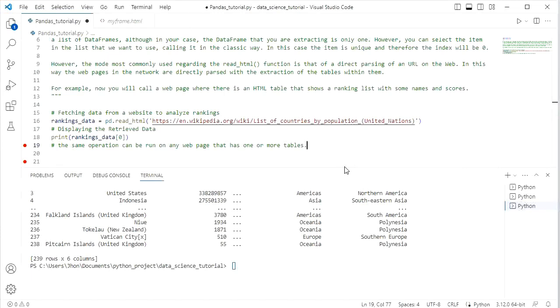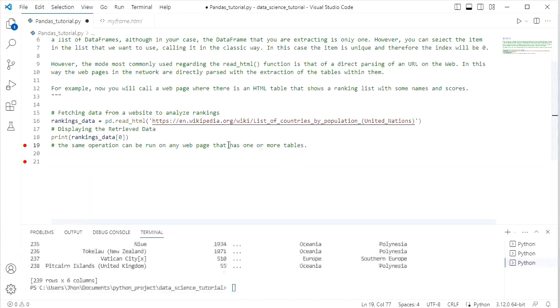The same operation can be run on any web page that has one or more tables.